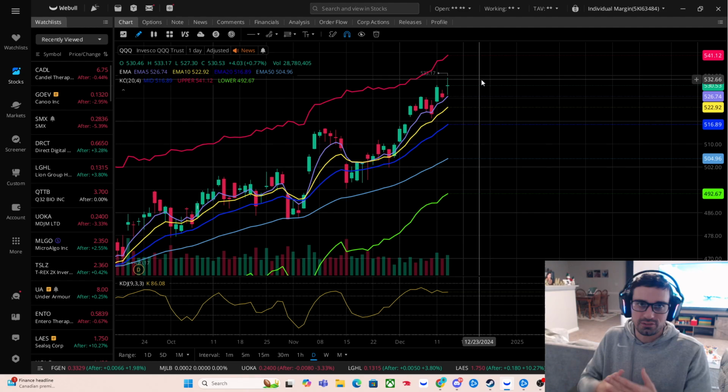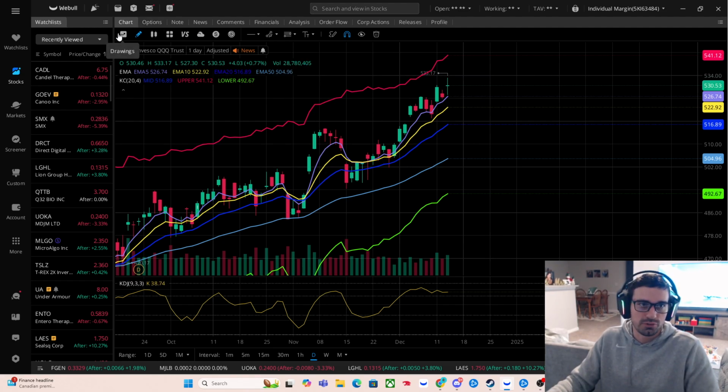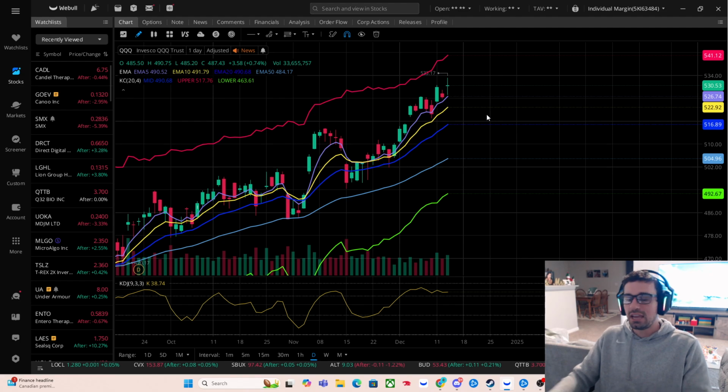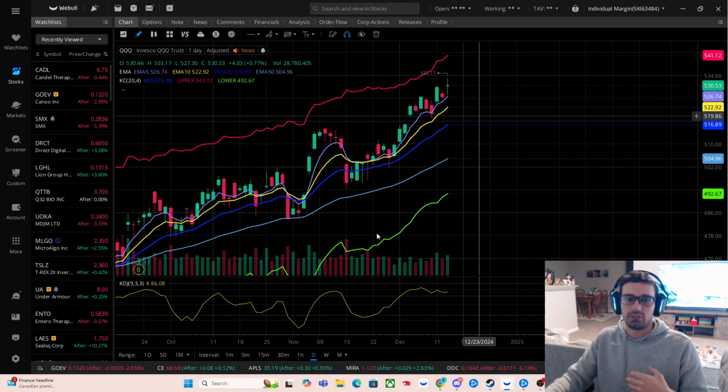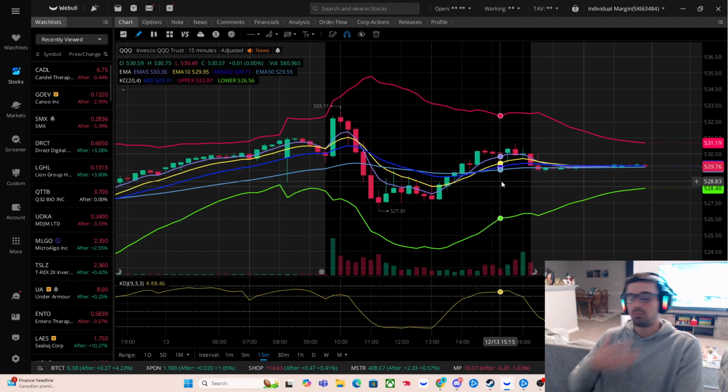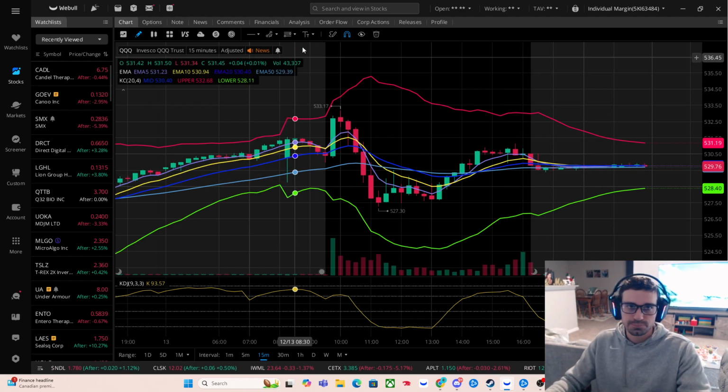A lot of people ask, how do I use this Fibonacci retracement tool? You'll find it on Webull right up in here. You can see there's an extension. Use the Fibonacci retracement, and all it is is finding the high and the low. I really love this for day trading because you're going to get a lot of it. And depending on the market environment, you'd be like, okay, I'm going to use the 38.2%, right?